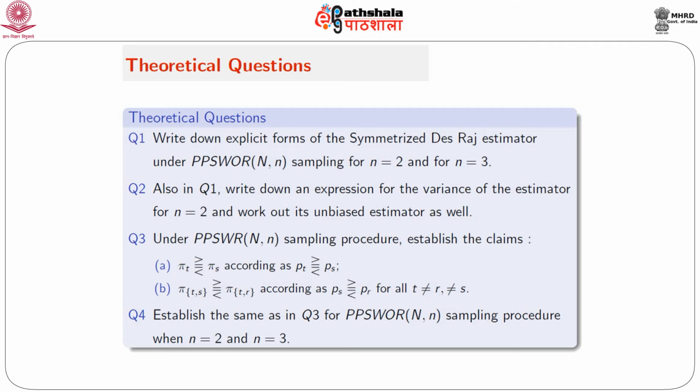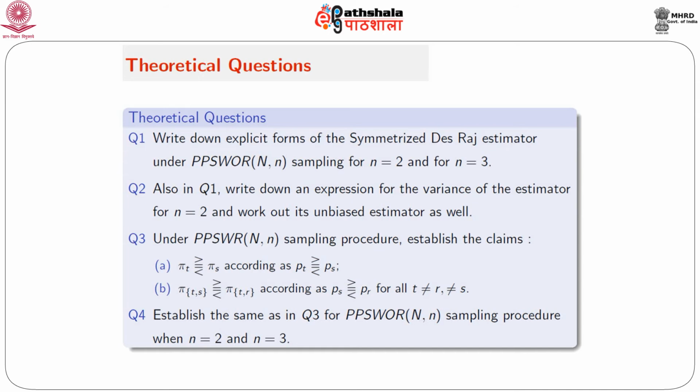That will give you the symmetrized Des Raj estimator. When it says n equal to 3, there are 3 units coming up, t, s and r. There are 3 factorial or 6 possible orderings. For every ordering you will get 3 estimators, we called them E1, E2, E3, and we have to take their average. That average will represent one estimator for every single permutation, and there are 6 possible orderings. We will be getting 6 possible estimators, and then we will have to take their average. That will give the symmetrized Des Raj estimator. So notionally and notationally, these are pretty straightforward. We have to sit down and write. It is a very straightforward problem.